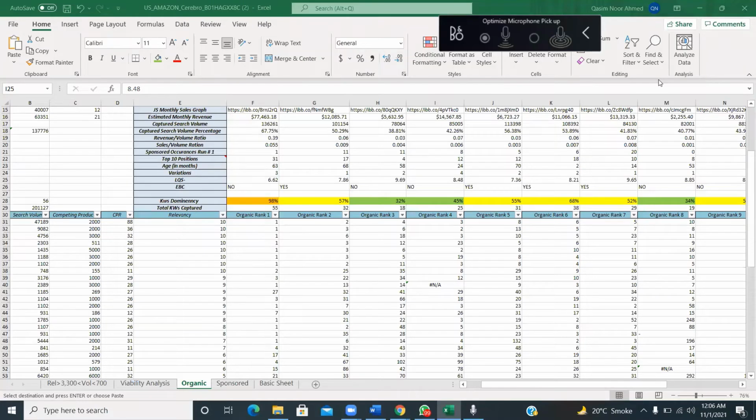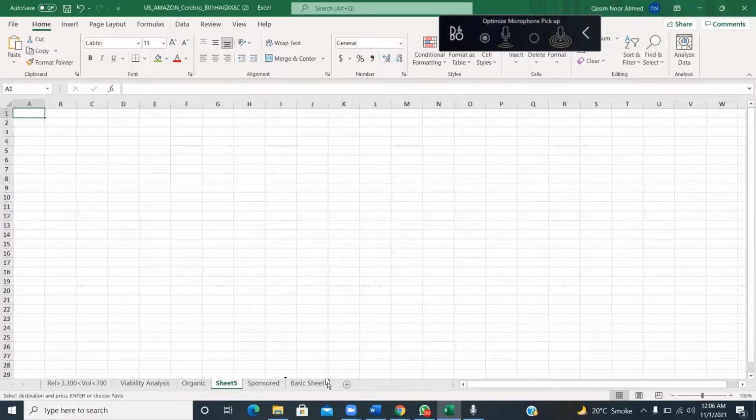So yes, guys, a few more things before we move on to the analysis part: we will be needing 10 more sheets now, and we label each sheet with this.